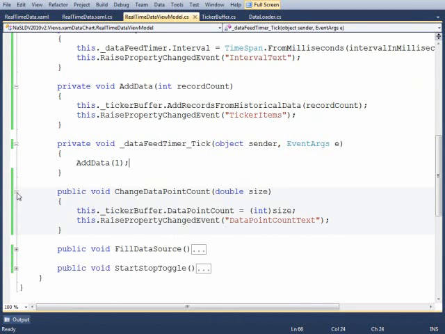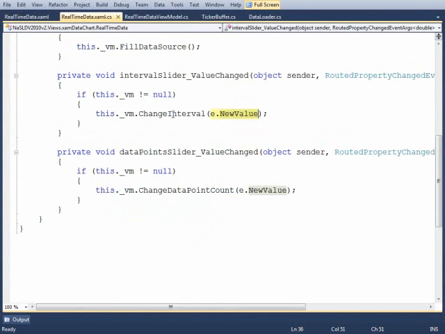Now there's just a few more methods required in order to fill out the rest of this view model. The change data point count is a pretty simple method as well, and this is what's hooked up to the data point slider. As we decide we want more items loaded into the chart, we change the value in the slider, and when it recognizes that change, you can see here, change data point count from the slider value changed.